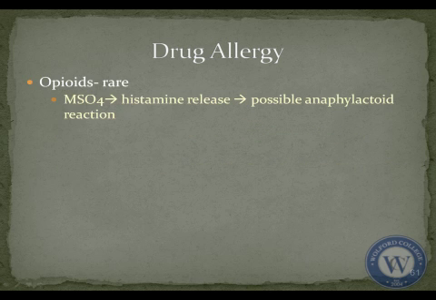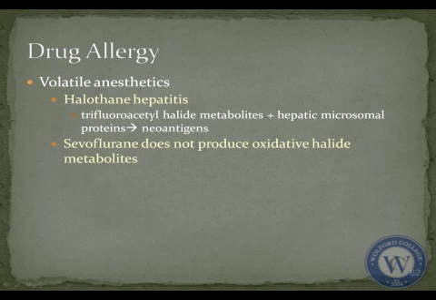Opiates are rare. One of the things that you can do is if you give high enough doses of morphine, you can get a very similar reaction to allergies, but it's not really a true allergy. It just causes histamine release, and as a consequence, it looks more like an anaphylactic reaction.